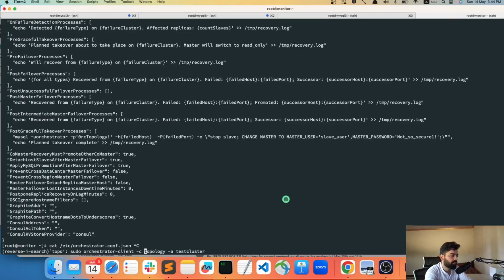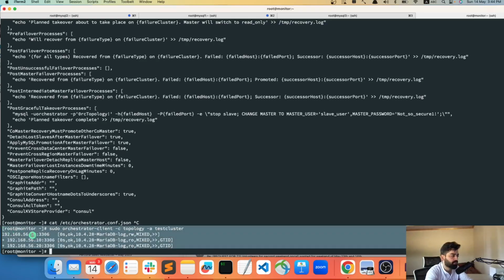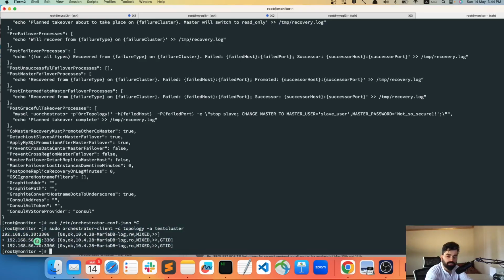Now let's see how you check the topology. This was the cluster I created, and if I check my cluster topology, I have this. 30 is my source, and 10 and 20 are my replicas. Two of them, the replicas, are in read-only mode, and the third one is in read-write mode.